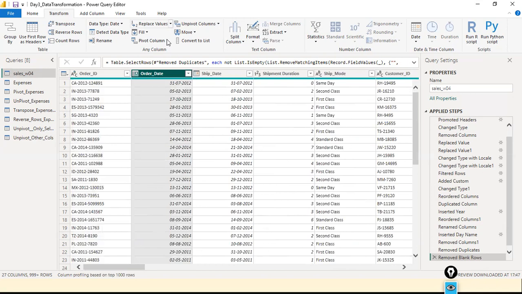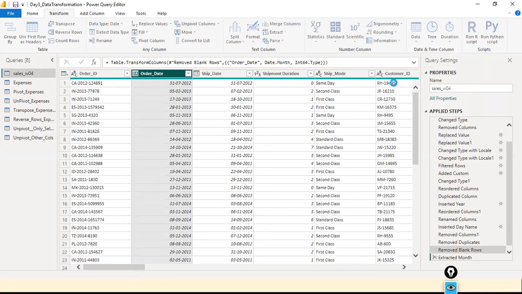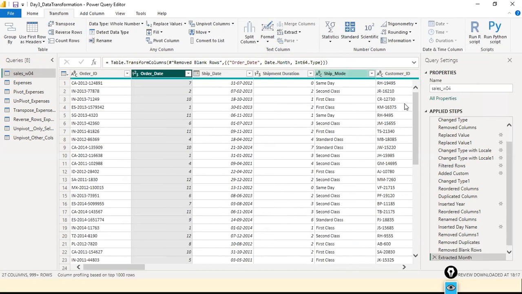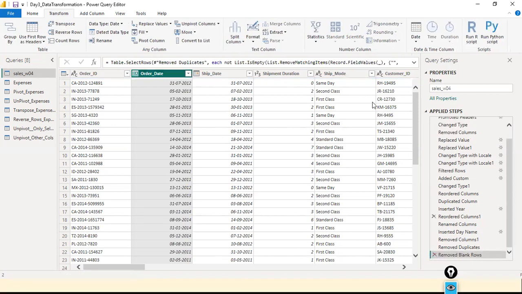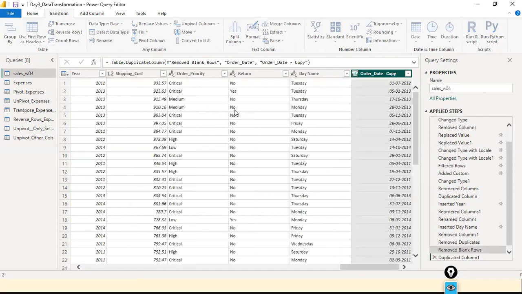Order date, and then here I go to date and month, extract only the month from the order date column. Sorry, here we need to duplicate this column, otherwise it will replace the existing column value itself. I just right click on it and duplicate column.